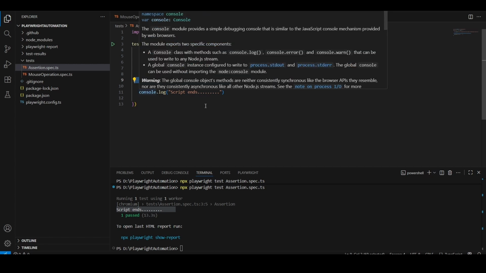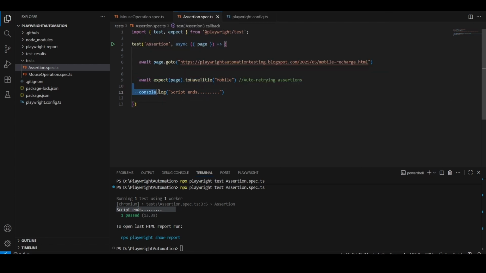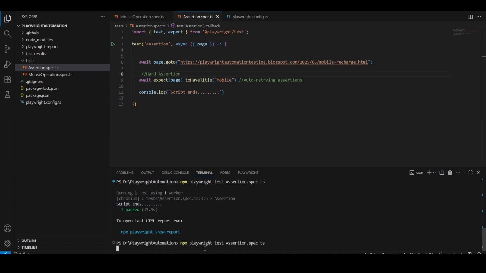Now the assertion will be failed. These steps will not be executed, right? These steps will not be executed because this assertion is called a hard assertion. Now we'll run this script.